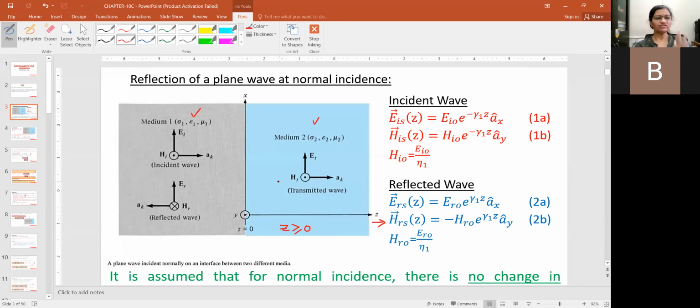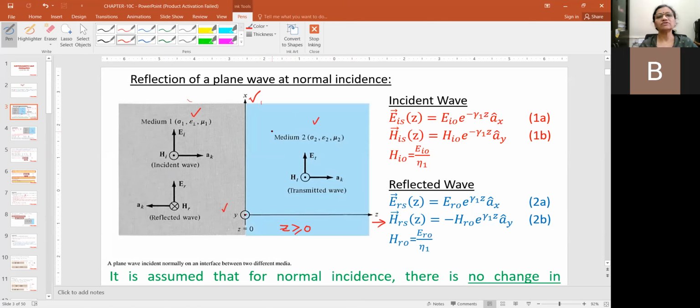As soon as a problem like this is given to you, you must define your XYZ coordinate system. Z is already given to you. Next, with respect to that, write your X and Y axes, and please remember you have to follow the right hand rule. For example, X cross Y should be equal to Z, or a_x cross a_y equals a_z. Use your right hand rule. By that logic, this is your x-axis, and your outward normal is your y-axis. Is this clear, everybody? Z greater than or equal to 0 is your medium 2, the y-axis is out of the plane, and the x-axis is perpendicular or upward as shown on the screen.